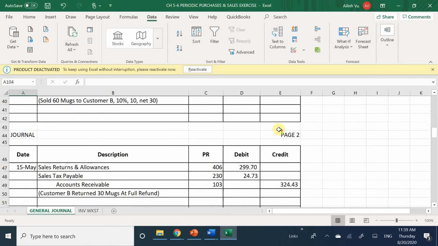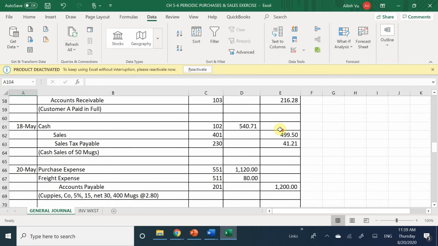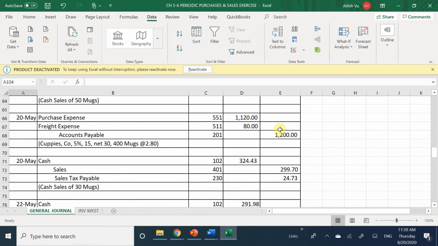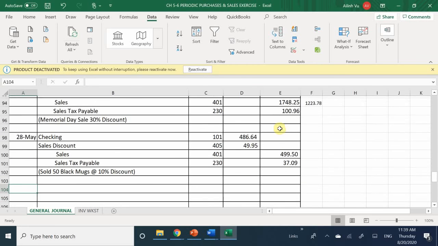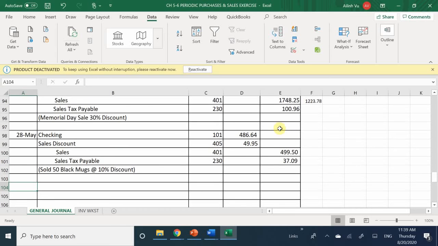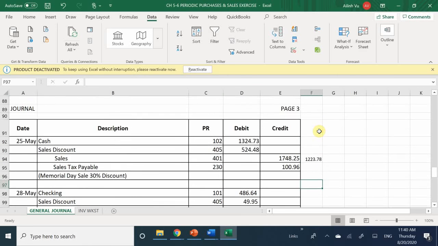And then I believe we bought our last batch down here, on May 20th. So here we increased it again by $1,200. So my grand total that I owe for my accounts payable is going to be what? 3080. Okay, are we putting the discount in yet? Did we receive a discount? Yeah, for the 5% purchase? Yes, we did. Okay, so now we also have to subtract the discount.